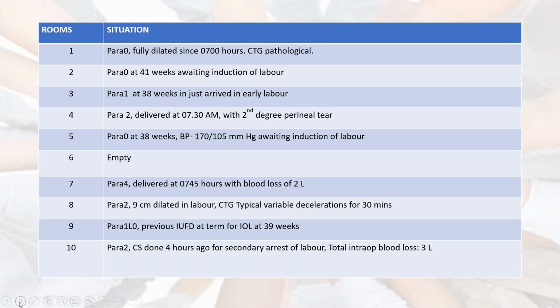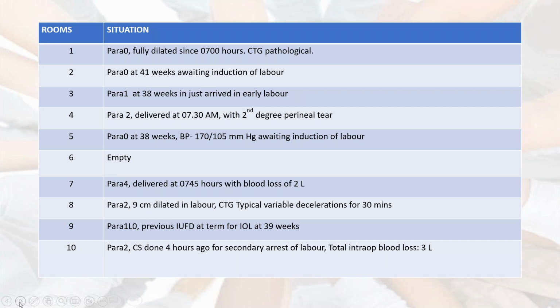So now, this is the room. Either it is given to you that it is pathological, like in room number 1, para 0, fully dilated 7 hours, and the CTG is pathological, or the midwife will tell you it is pathological. The moment you know that the midwife is with you, you enter the station and say, hello, I am so and so, I am the ST5 taking handover of the labor ward board. I would be taking handover along with you. I believe you've taken handover of the labor ward board already.